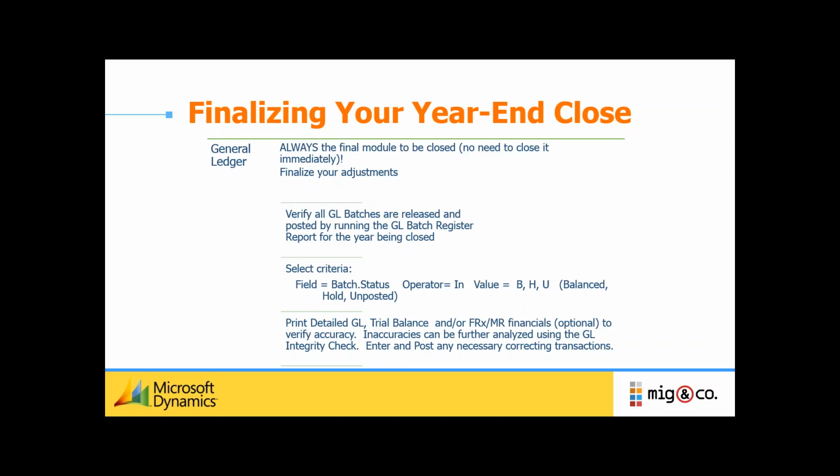This is a good process to run now in November. And I would open up the range. You're going to see the screen. It's going to have a beginning period and an ending period. It's going to default to the current period, which would be period 11. If you want to open that up to period 1 of 2015 through 11 of 2015, run this process, it just goes back and looks at all the periods within that particular year to make sure that everything is closed out properly and posted. You may have a batch that's on hold that was back in January that you didn't know about. It's a good idea to look at it now and reconcile to make sure that that data needs to be posted up, or possibly the batch just needs to be deleted and moved on.